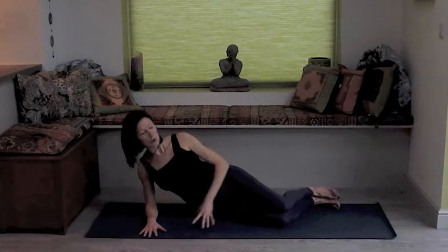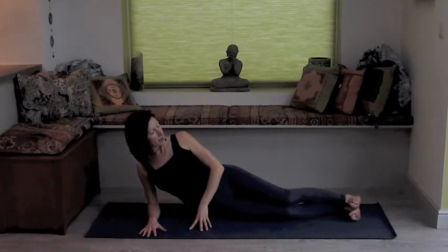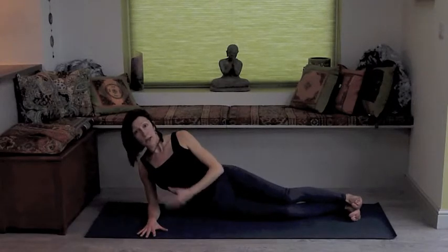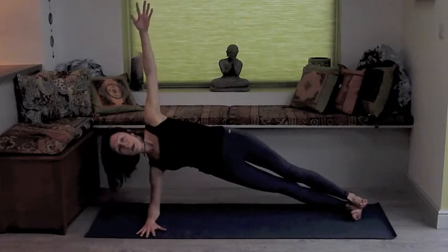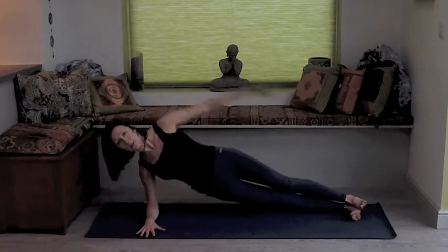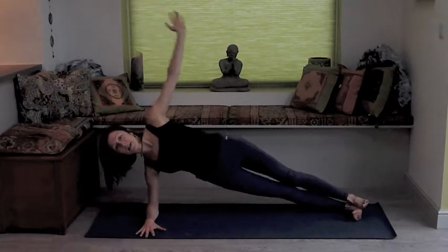A straight leg version for this. Straighten the legs out and have the feet pointing forwards, it's easier to balance. And then again, as you inhale, lift so the arm comes up. And exhale as you lower the hips to the floor. Inhale as you come up. And exhale as you lower.